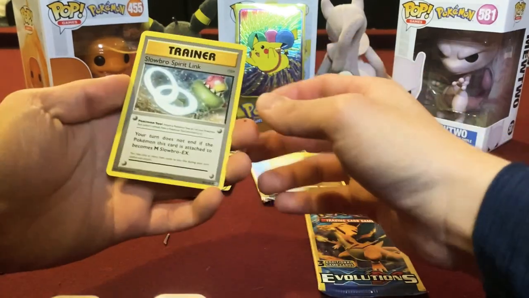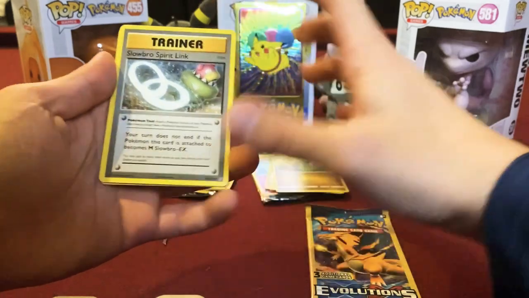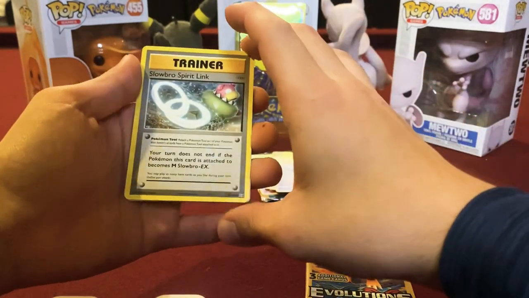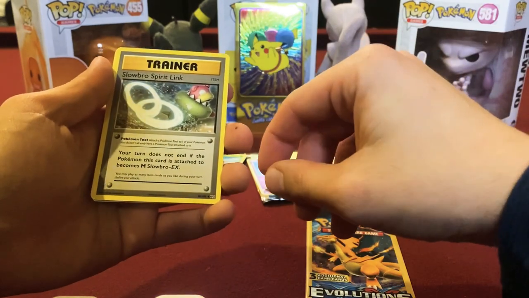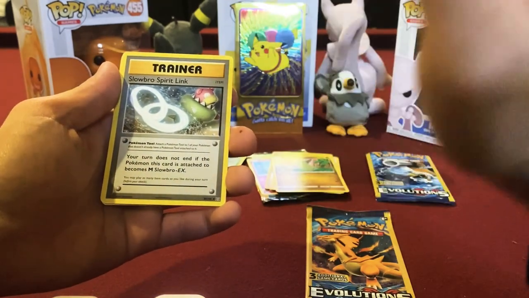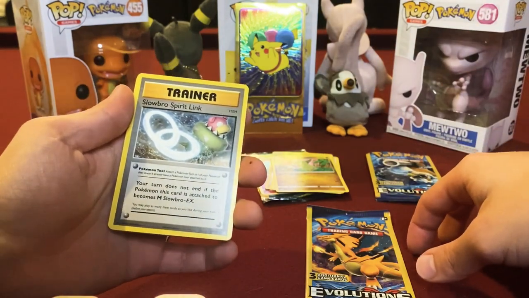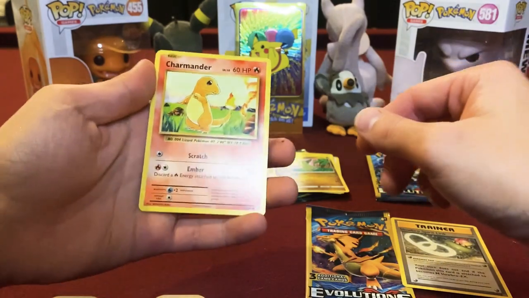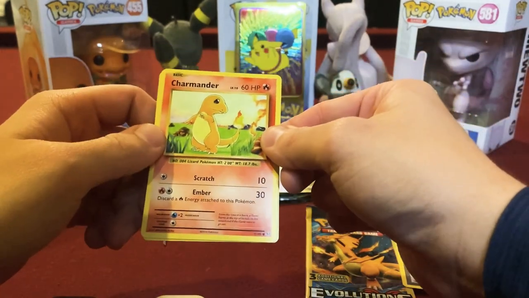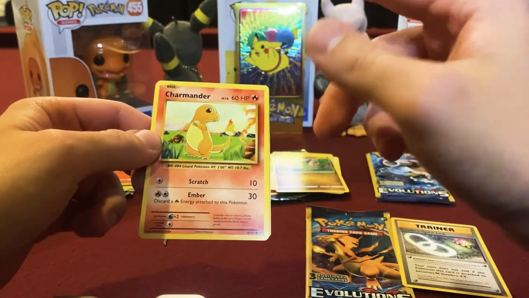So let's see, energy. Trainer card, the Slowbro Spirit Link. Hold on, I said classic cards. I don't think I ever had a Slowbro Spirit Link. Your turn does not end if the Pokemon this card is attached to becomes Mega Slowbro EX. Well, I don't have a Mega Slowbro EX. So what's the point, man? What's the point? Oh, the XY Charmander. I am fine with that. Not a Squirtle, but fine with that.